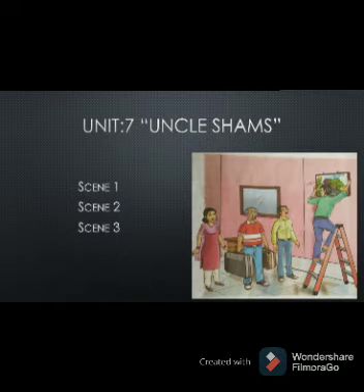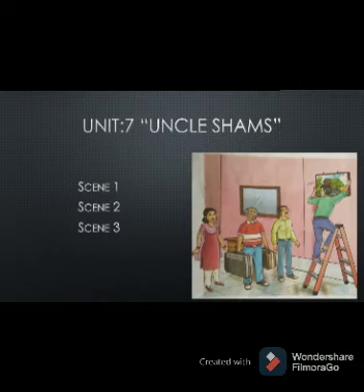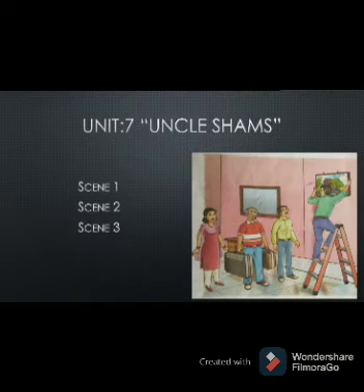Here scene 3 is starting. Mr. Malik said, "Please come for lunch, Uncle Shams." Uncle Shams enters the living room carrying his suitcase. So Mr. Malik said that you don't need to bring your suitcase to the dining table. Uncle Shams said, "I won't be staying for lunch, I'm afraid. I suddenly remember I have an appointment to keep back at home. I have decided to go immediately and return perhaps to see Samina getting married."